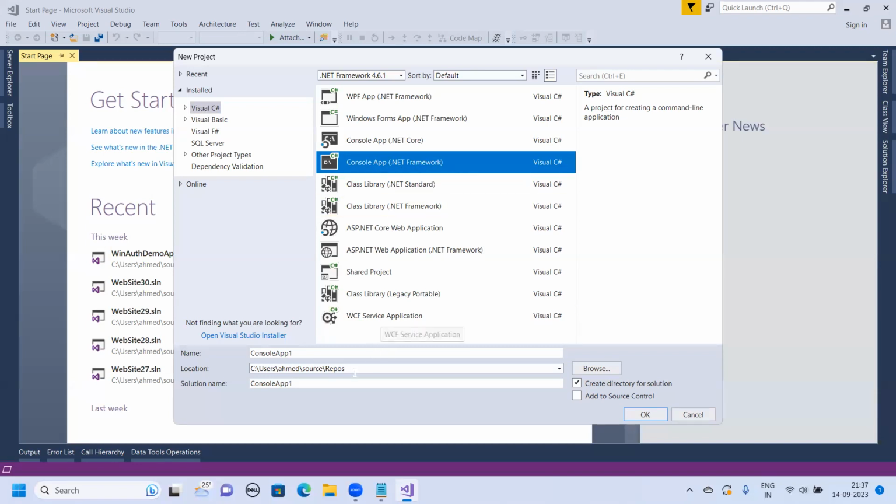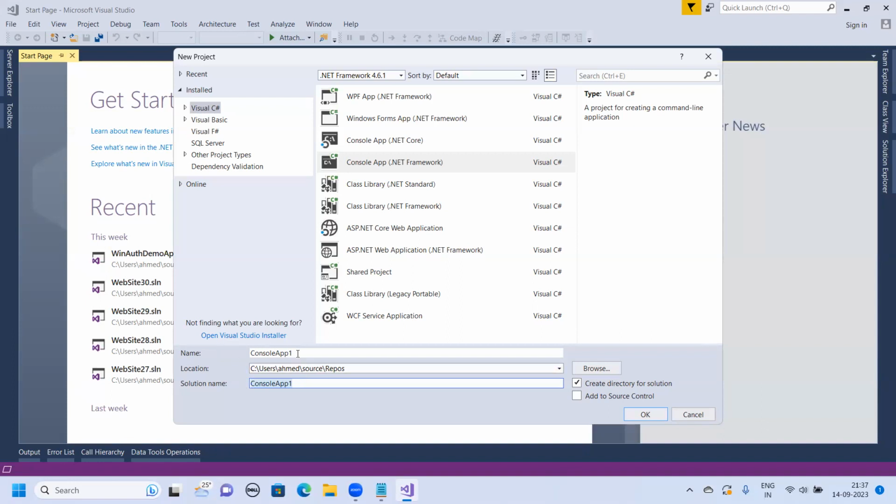And at the bottom, you can find 3 options here. In the 3 options, it is mentioned something like this: name, location, and solution name. We don't know what it is, but 3 options are there for me. I'm going to talk about them now. Okay, how many options? 3. Name, location, solution. And remember, in these three, solution is optional.